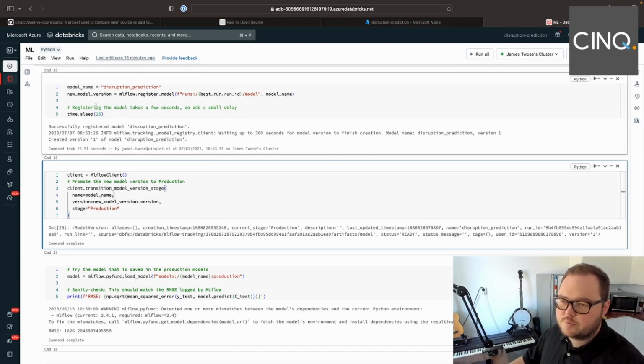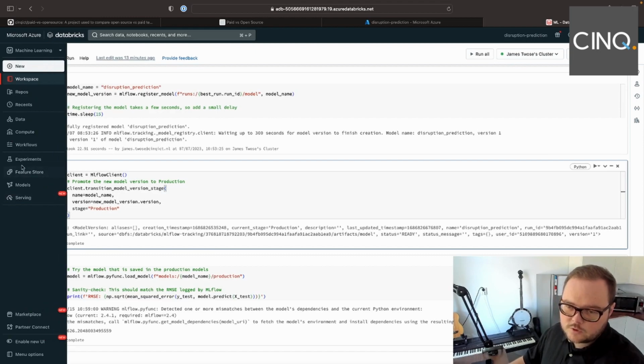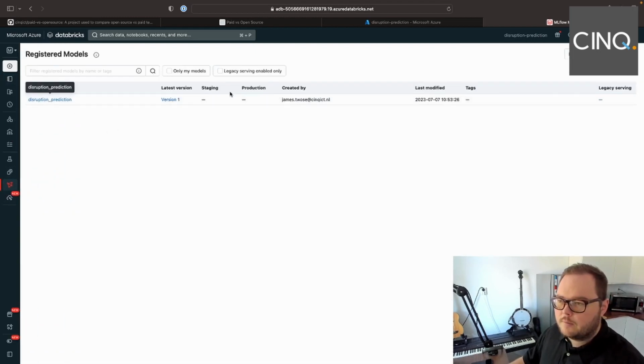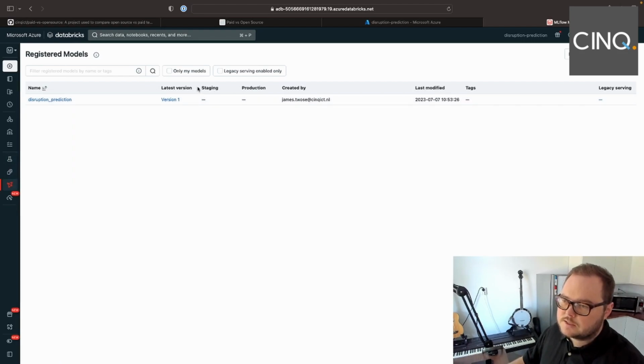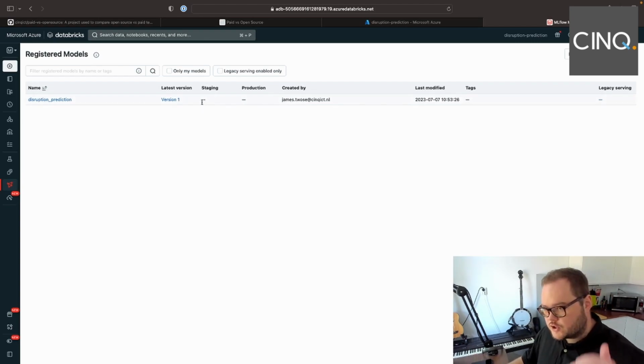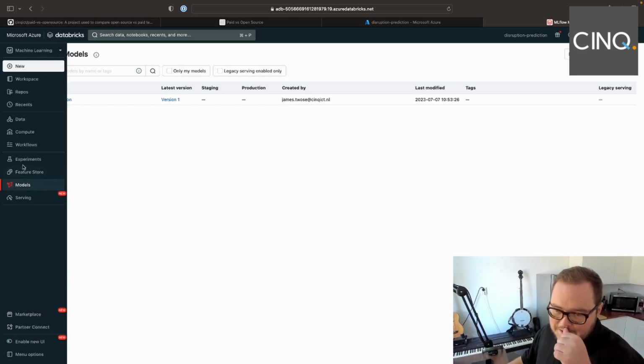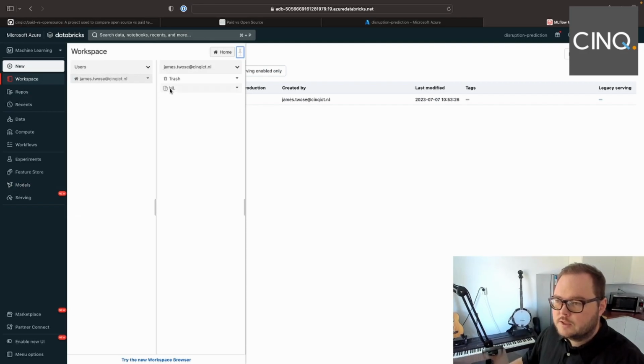In fact, excuse me, this is pushing, so we've created the thing, which we just saw in models, and we want to say whether or not it's a quote-unquote model that's in staging or a quote-unquote model that's in production. If it's in staging, then it's still not ready for the world to use. It's more just used for testing the model out and seeing if it's reaching the minimum requirements to be used. But in this mini tutorial, we're just going to say that it is good for production.